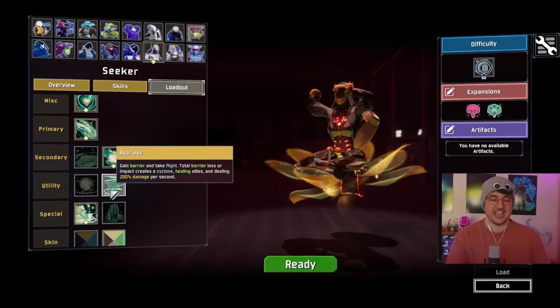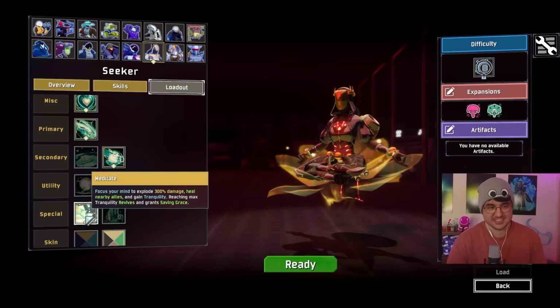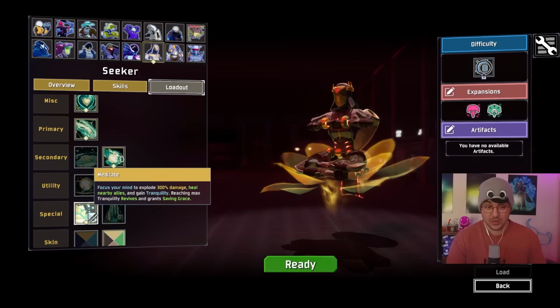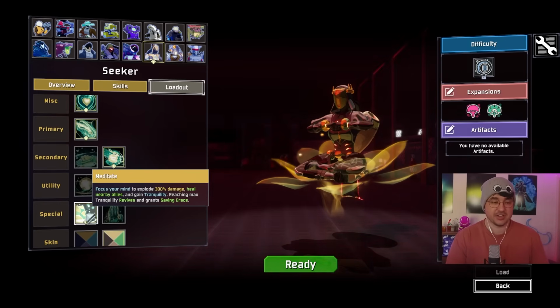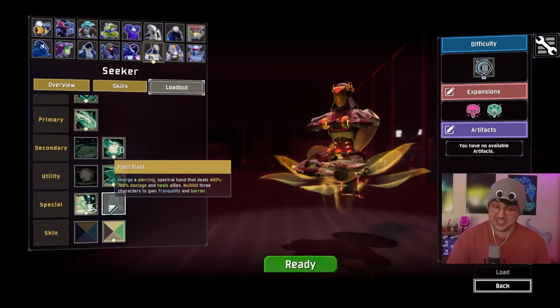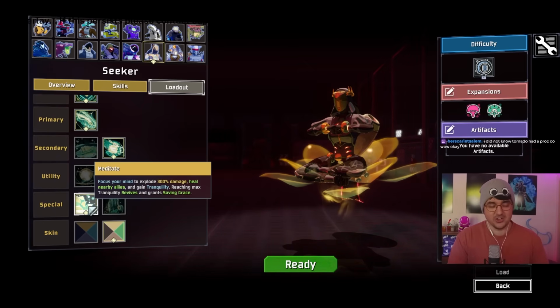Reprieve is fantastic. And the meditate, it's so much easier early on to get tranquility stacks. You can get good damage and AoE with this as well. Most importantly, you get a free life. You get one revive. Hand's great. I like it. Good damage. But meditate's so strong. It's so strong now.